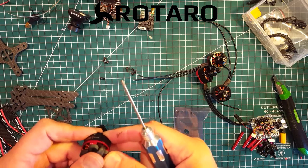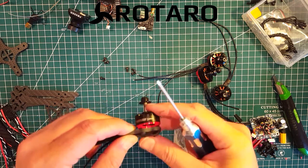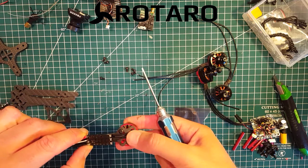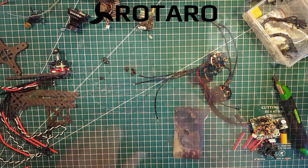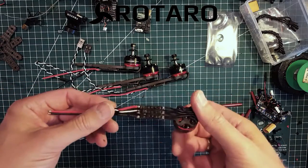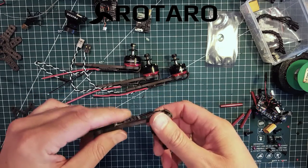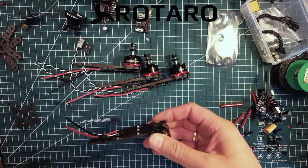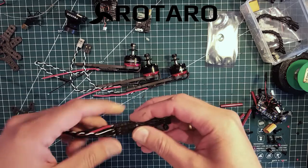There's one motor mounted. The ESCs will go below like that and will be soldered on soon. Just going to mount the rest of the motors. ESCs have been mounted on the arms on the bottom this time — just stuck them on there with some double-sided tape, soft type, just to insulate from the carbon. I've cut the wires and soldered them on the ESCs. I'll be adding some black electrical tape later around the arms just to protect them.